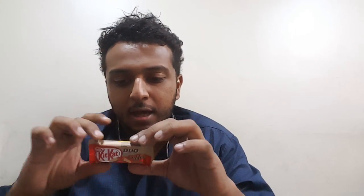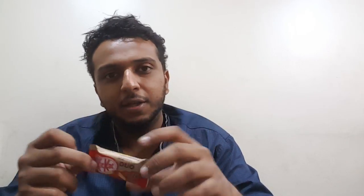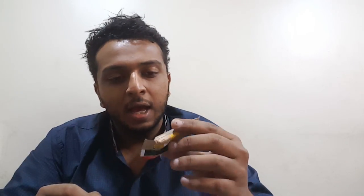Unfortunately I've only been able to get a very small size of this — I think it's just two bars in here. It's going to cost you about 10 bucks for this size. And it's really hard to find; for some reason this particular flavor is hard to find. I was able to get it luckily in a chemist shop — nowhere to be found in a general store. I don't know why, or maybe I'm looking in the wrong places.